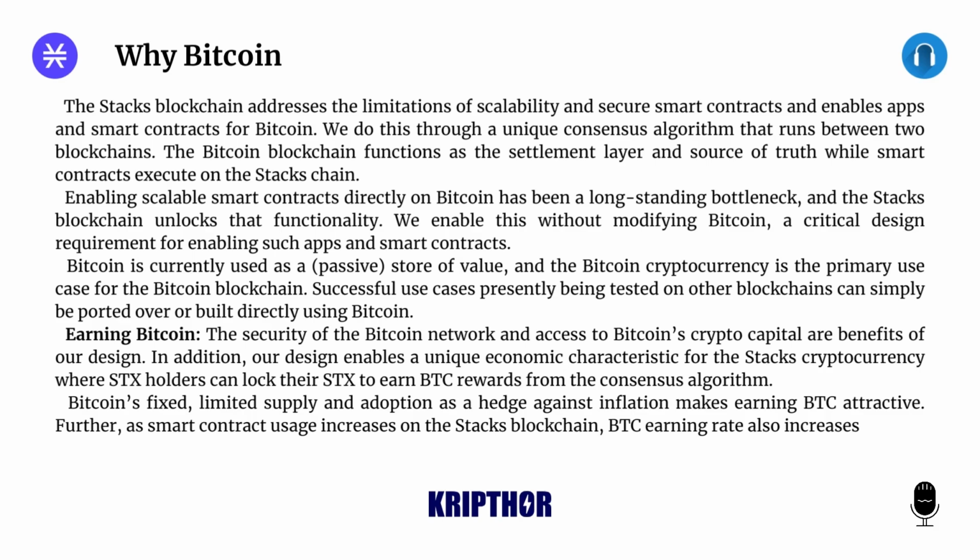We do this through a unique consensus algorithm that runs between two blockchains. The Bitcoin blockchain functions as the settlement layer and source of truth while smart contracts execute on the Stacks chain. Enabling scalable smart contracts directly on Bitcoin has been a long-standing bottleneck, and the Stacks blockchain unlocks that functionality. We enable this without modifying Bitcoin, a critical design requirement for enabling such apps and smart contracts.